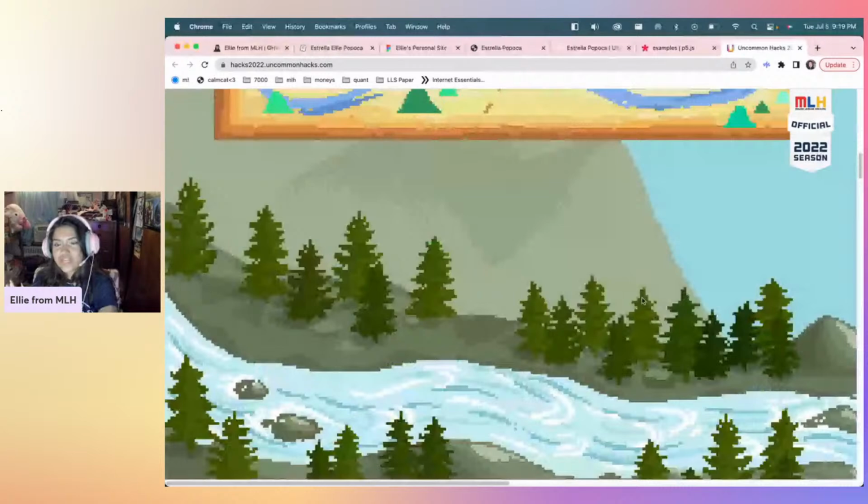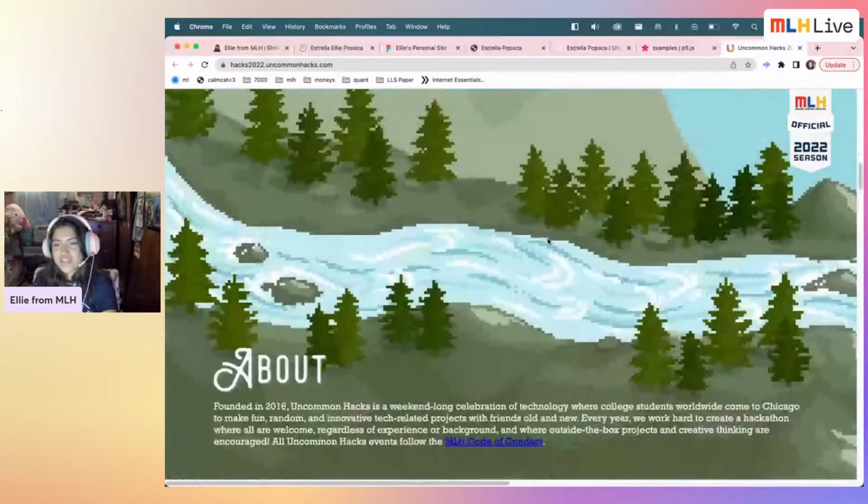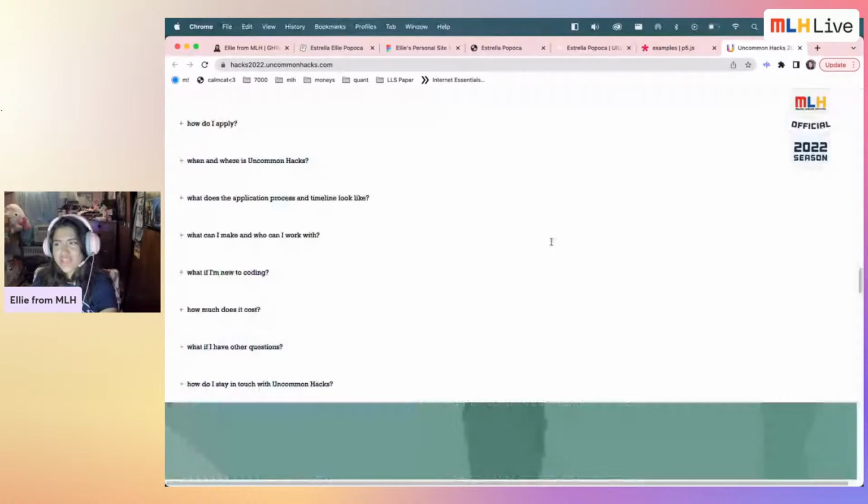And the way that it just transitions. You guys see that? Do you guys see how stunning this website is? And it's just for a hackathon. Can you imagine? Anyway, so cool. And then they have all their stuff. This pixel art is just the cutest thing, and they just keep going.